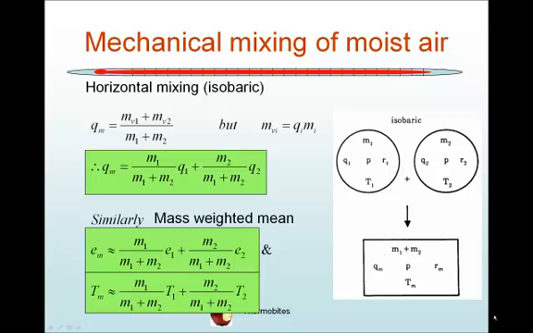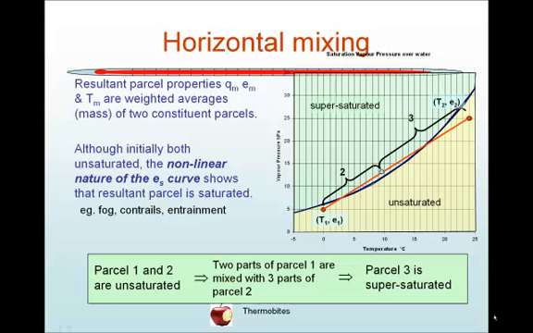So let's use that result then and consider this curve here, which is the saturation curve, which shows the equilibrium between condensation and evaporation. So in the yellow region of the plot, that's the unsaturated region where the evaporation is greater than the condensation rate, and in the supersaturated environment the condensation rate is greater than the evaporation rate. And along the line, this is equilibrium where the two rates are the same, and it's the saturation curve.